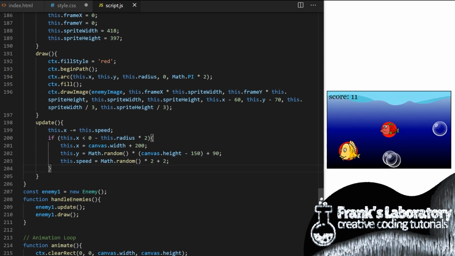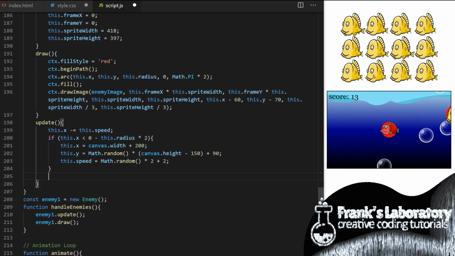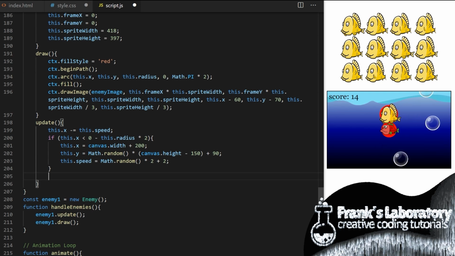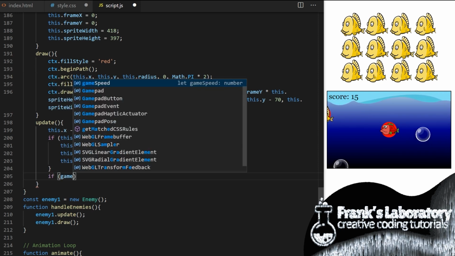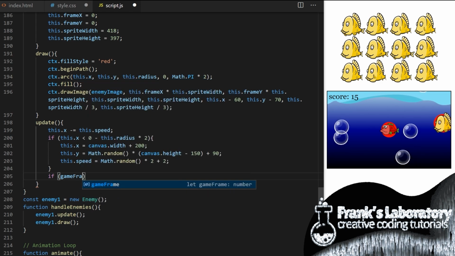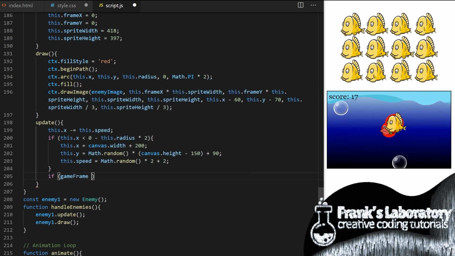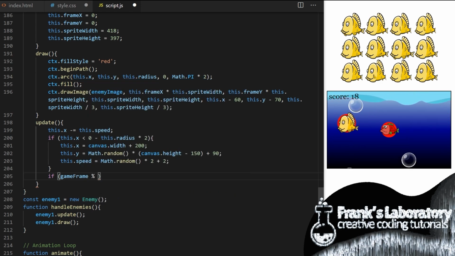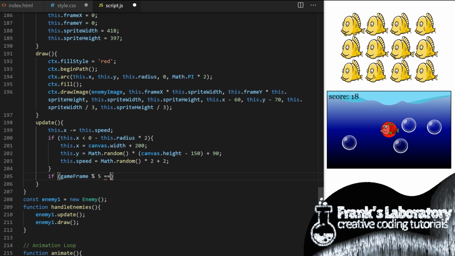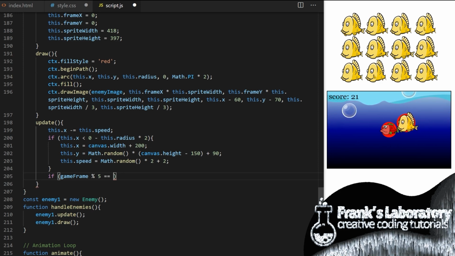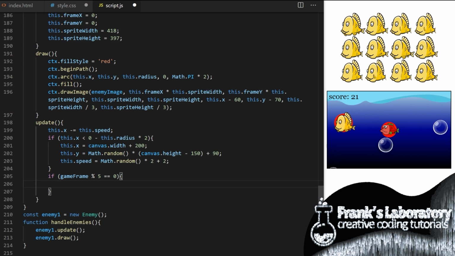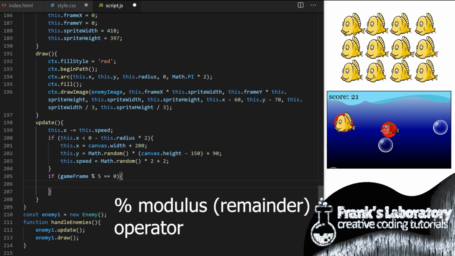Since the sprite has only 12 frames, it will be moving way too fast and the fish will wiggle too much. I can say only jump to the next frame inside sprite sheet every 5 frames of game animation, based on this gameFrame variable. Let me show you what I mean. I say if gameFrame percentage symbol, used in if statement like this, is so-called modulus or remainder operator.